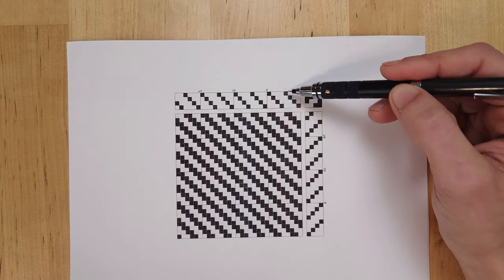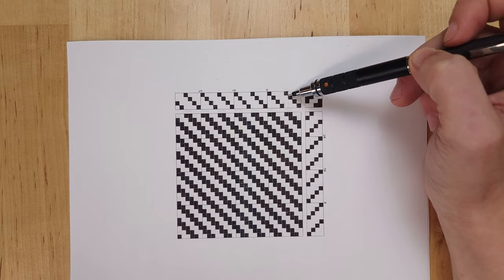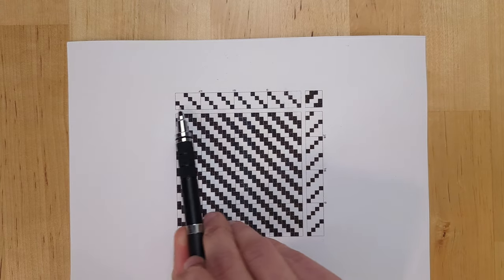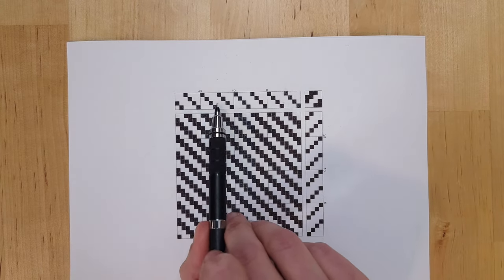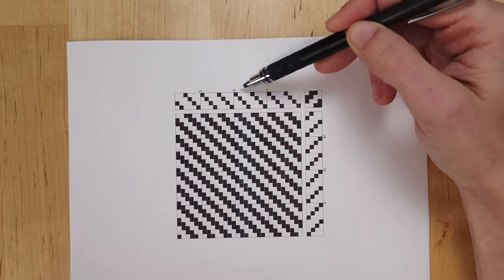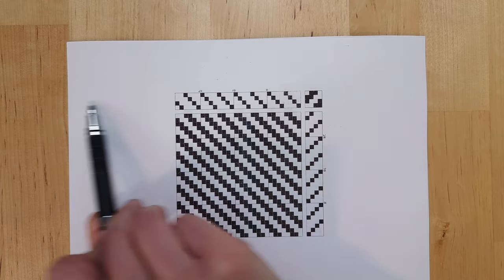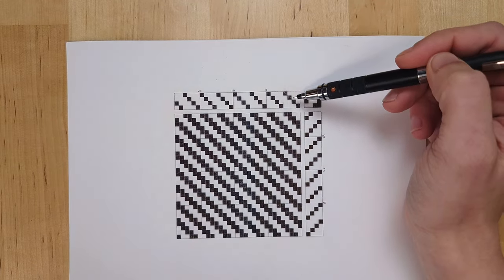Each one of these black squares represents a thread in your warp. This threading chart has 30 filled squares. That means that we are looking at 30 different threads in our warp. Because you can see distinct repeating patterns here, you can extend this all the way out as far as you'd like to, as far as your warp extends to make it as wide as you need it to be.